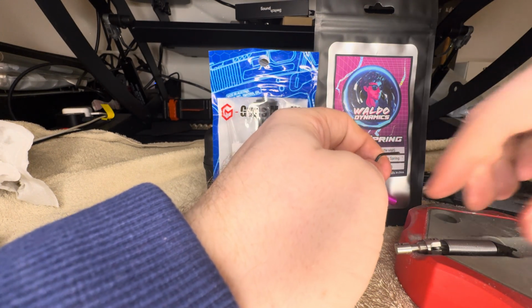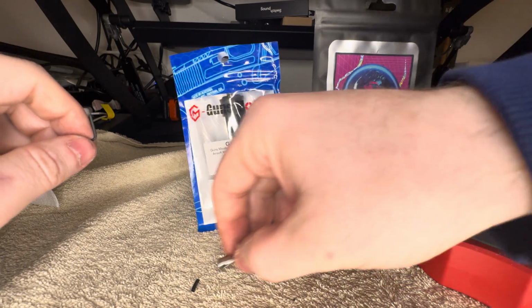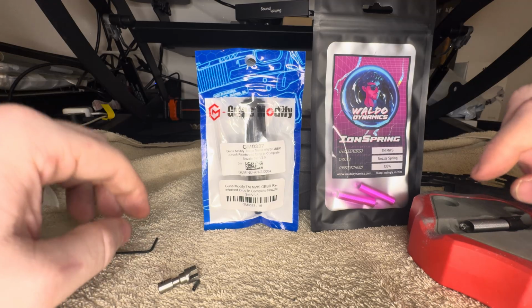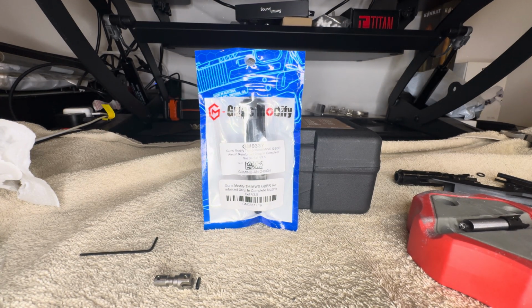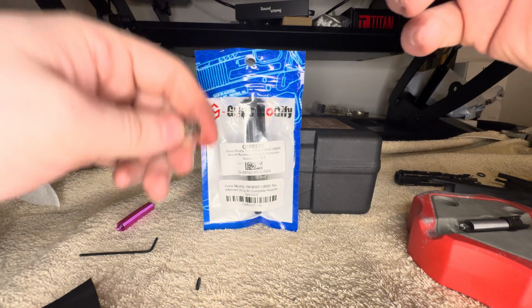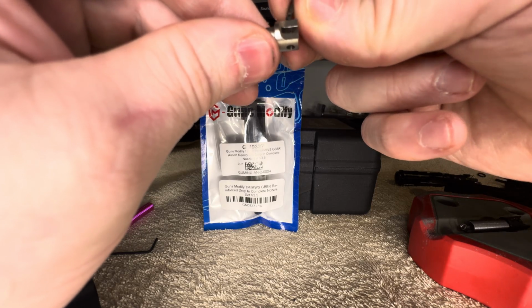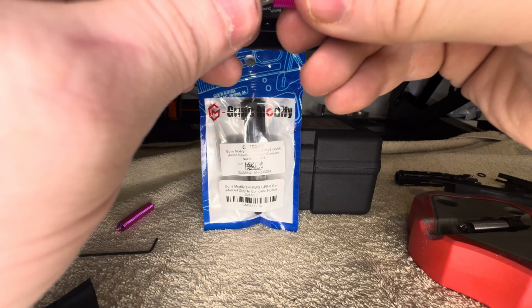And goes straight through, nice and easy. The part will then fall through. It's just a little split pin. I'm keeping this side just because I know from what I've watched, this job can be a bit of a ball ache for the Noveskis. I don't know if it's going to be the same on the Guns Modify part, but I will get both out. But yeah, from what I was watching of the YouTuber, he was having a bit of a time with it due to tolerances.